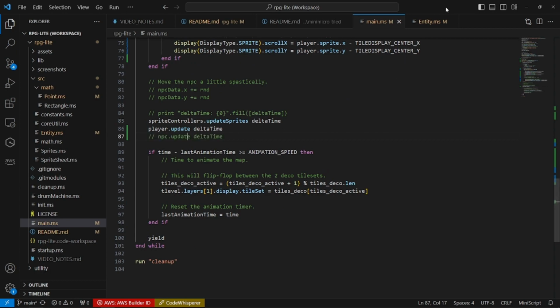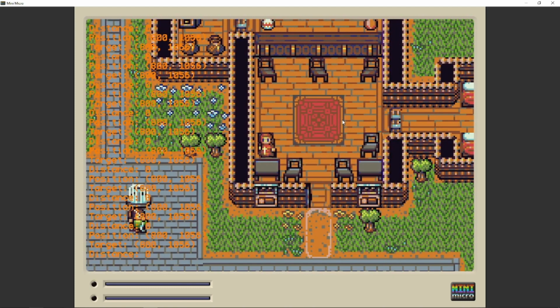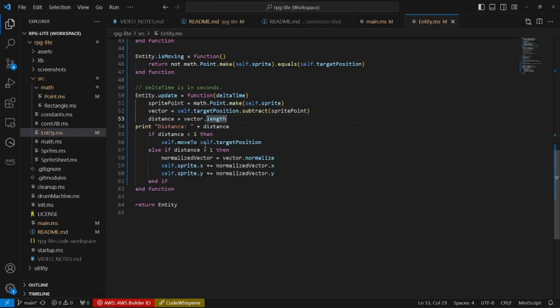We don't need the extra fluff on screen. Okay. Moving. Distance gets to 1, and then it stops. Checking if it's less than 1 or greater than 1, but if the distance is equal to 1, then it's not going to work.